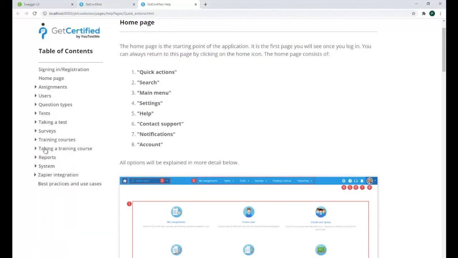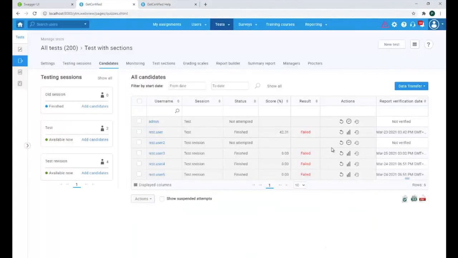You can refer to that, and when you make the attempts, you can trigger the attempt verified event here.